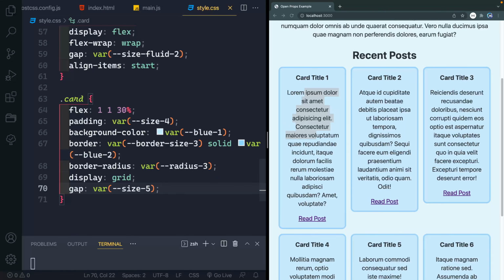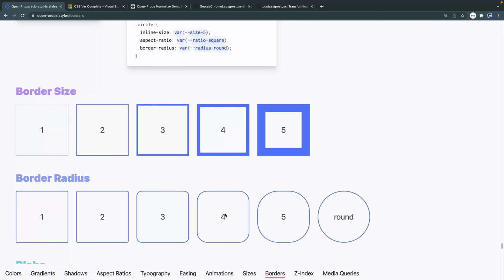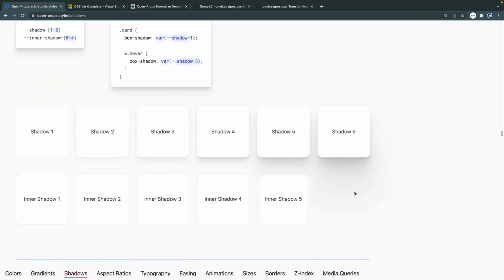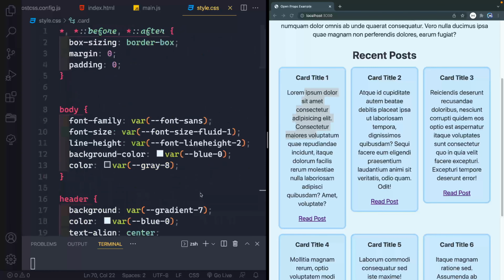Now I also want to show you the box shadow, but there's actually a problem with the PostCSS plugin. So let's first of all just look at what it is, and then I'll show you how to get around it right now. So if I come in here to shadows, again, they give you really nice box shadow defaults, which is great to have so you don't have to come up with all these yourself. Who likes writing box shadows? Now, like I mentioned, there's a problem right now in the PostCSS, so the way to get around this is you need to add something that it uses to calculate these box shadows directly in your HTML.